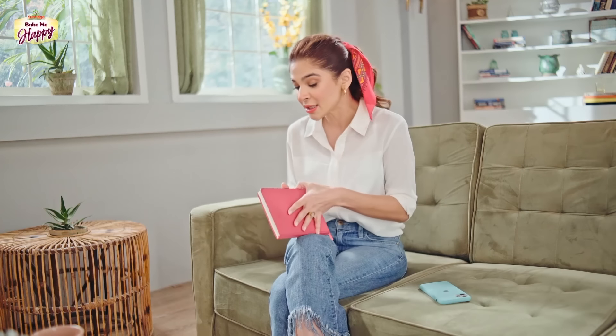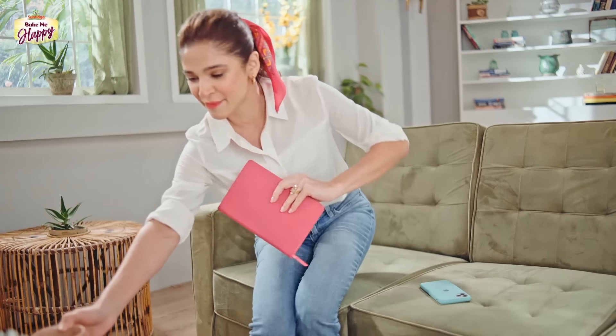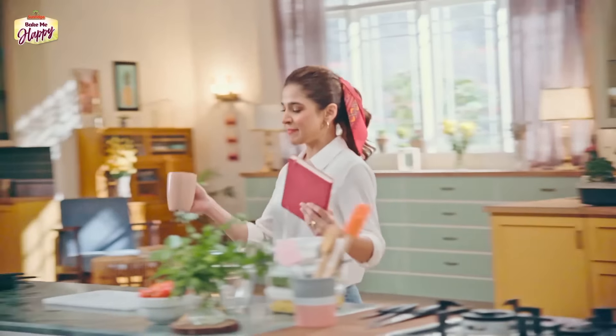So he told me: strict diet, workout everyday, no bahir ka khana, no junk, no processed food. So from today I am on a strict diet, which means shoot pe bhi ghar ka khana leke jana hai. I was going through my diary of recipes to see if there's any recipe which is really healthy but also nutritious, filling, and gives energy. And I came across the mini frittatas — super super healthy because they are gluten free. Let's head to the kitchen!